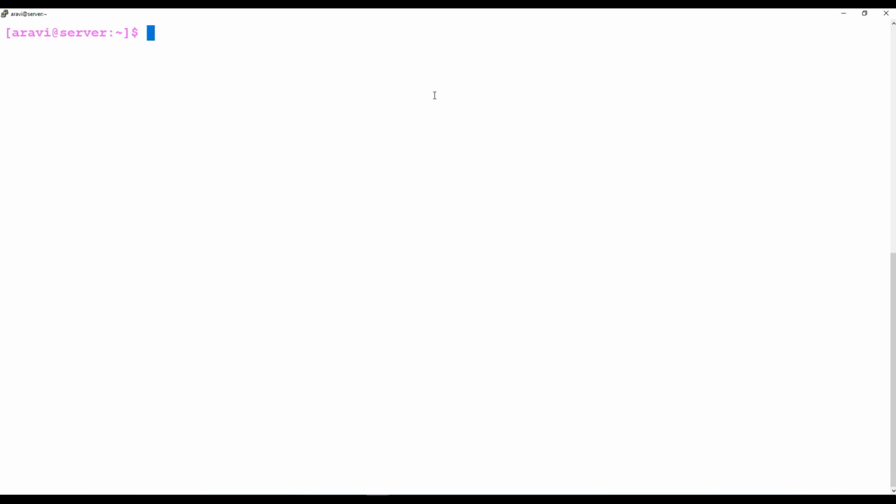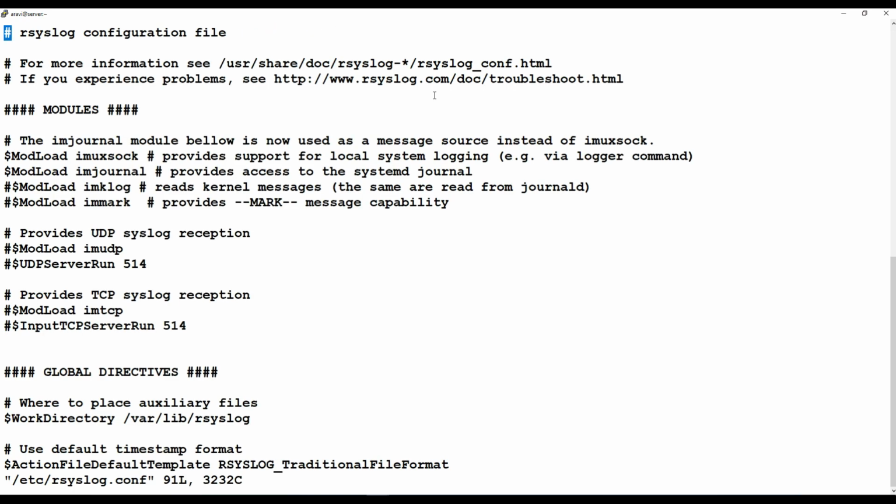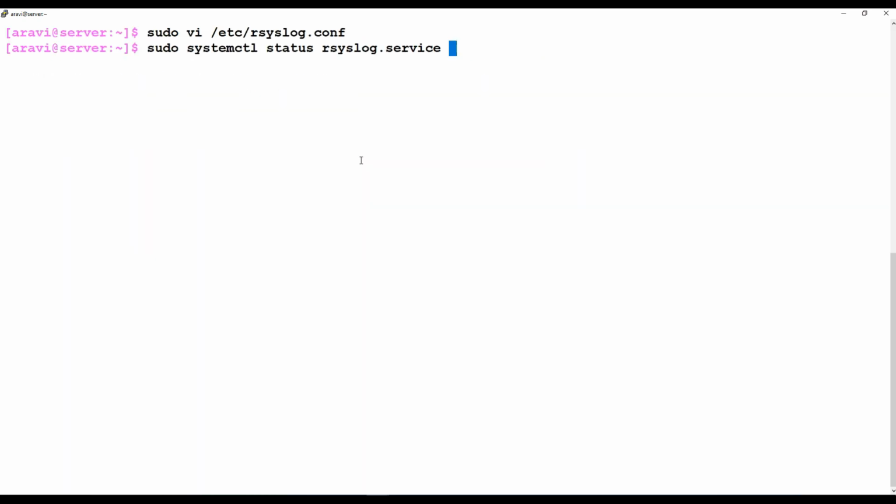Now the configuration file we have to modify is the same file, /etc/rsyslog.conf. In this you just have to configure a few lines. You have to uncomment a few lines, then it becomes your server. Come over here and uncomment this syslog stuff, this UDP and TCP stuff. These two sections you have to edit and uncomment, then save the configuration file, restart the service again, and verify the status.